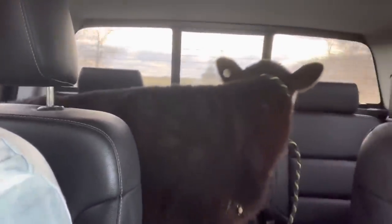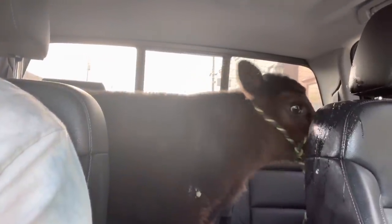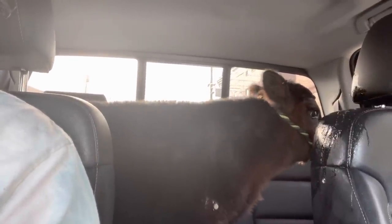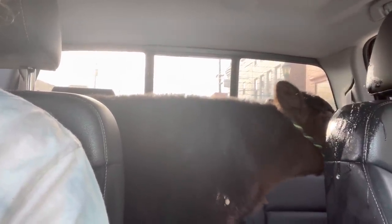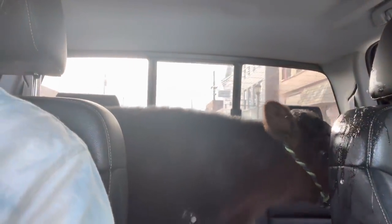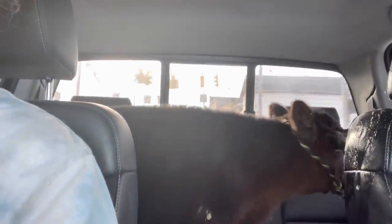The vet is about a 40-minute drive and I'm not going super fast because I don't want to scare her. Roads back here are bumpy but she's doing really good. You just gotta stay calm and let them be animals — that's why I don't get upset if they pee in my truck. She doesn't know what's going on, she doesn't know this is for her own good. I can get the truck detailed, it's all good.